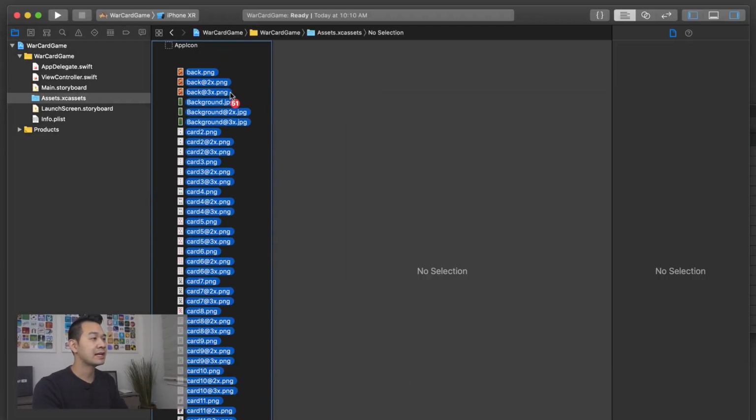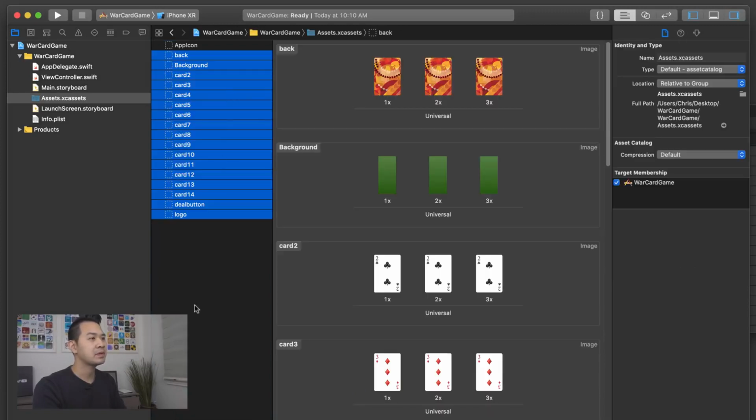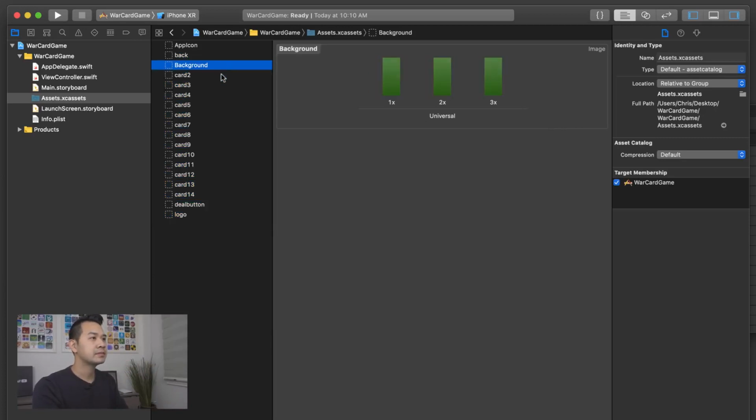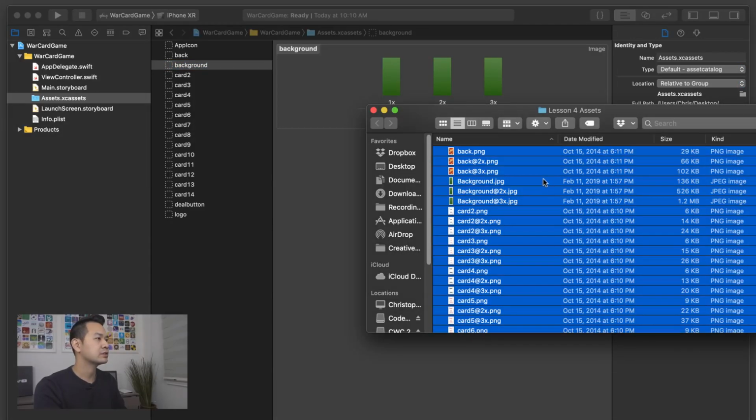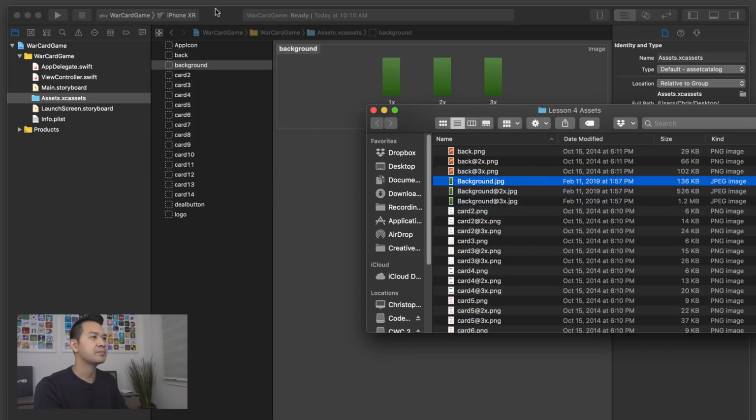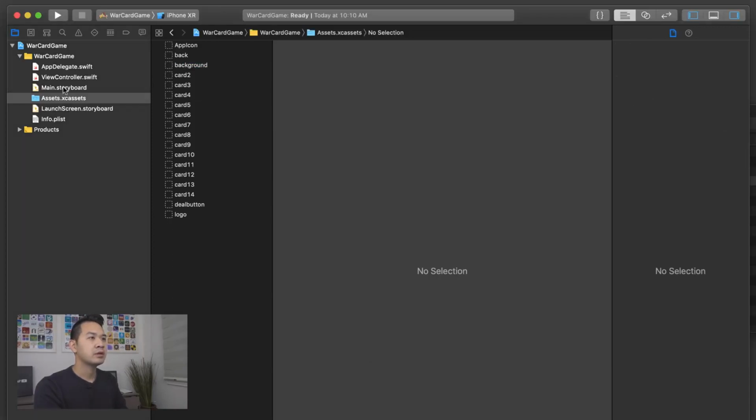So we're going to just select all of them and then drag them into right here. Xcode is going to be smart enough to group all of them in asset names like this. These names, just pay special attention to them. Capitals matter, and you can rename them. These are the asset names which you are going to refer to these image assets when you want to display them. So I just changed the capital B to a lowercase b here to be consistent. And yours might already be changed actually. So I'll change that later. So when you download it, it should already be lowercase b.